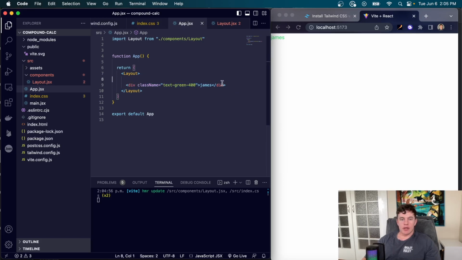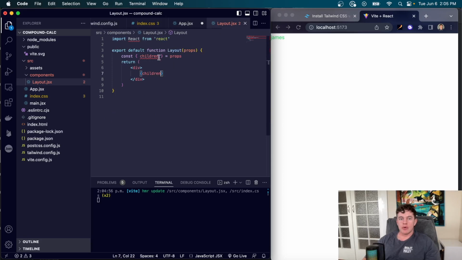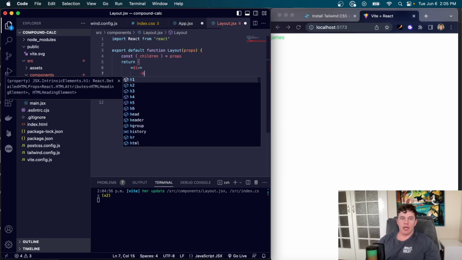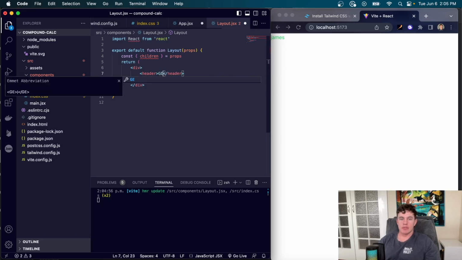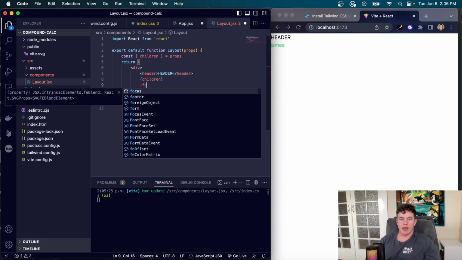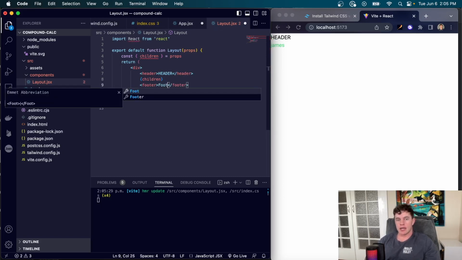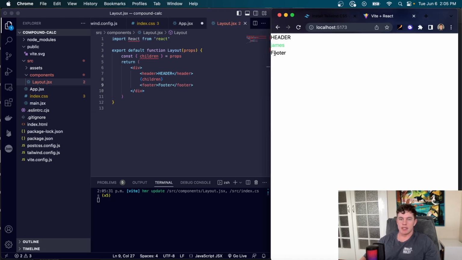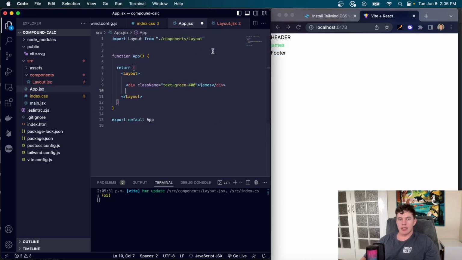What this is going to allow us to do is define a whole lot of componentry in here, as we'll see in a minute. And it will always be wrapped by this layout just here, where we can also have a header component. So this is just going to say header, that should show up on the screen. And then after the children, we're going to have a footer component, and that can say footer, and that comes up underneath. So that's our layout component done. And that's the first way that you can communicate props between componentry.